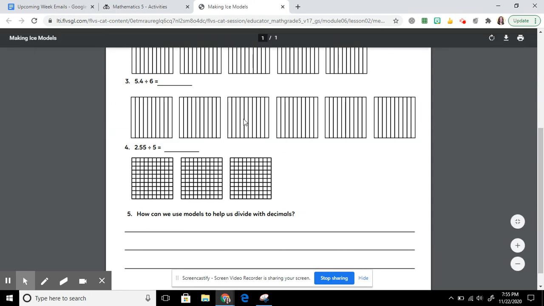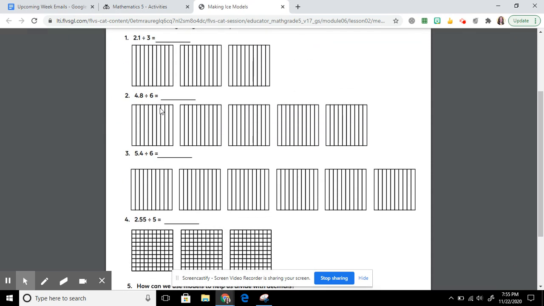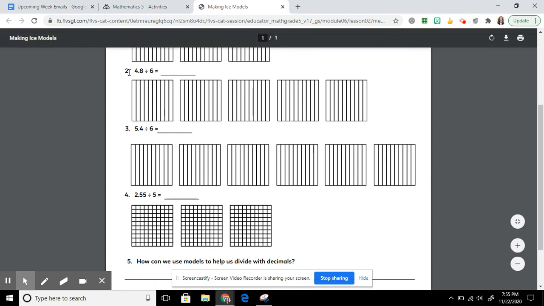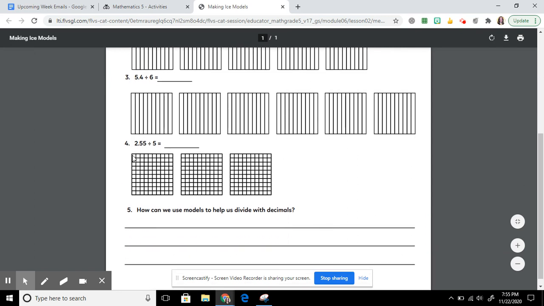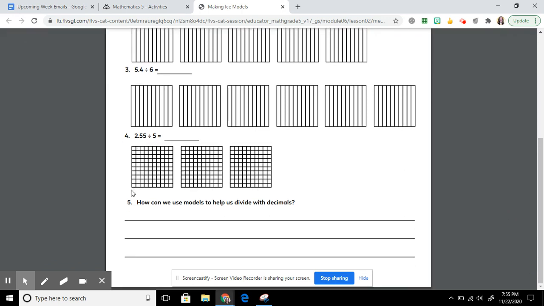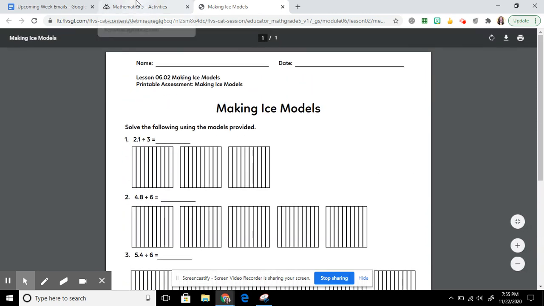Okay, so everyone should get a 100 on this worksheet. I did number 1 for you. I showed you where you can find number 2 and 3 examples in the lesson to help you. And that's on page 3 of the lesson. Number 4, you can see an example on page 4 of the lesson, and you can get the answer for number 5 on page 4 of the lesson, okay? So everyone should be able to get 100 on this worksheet.